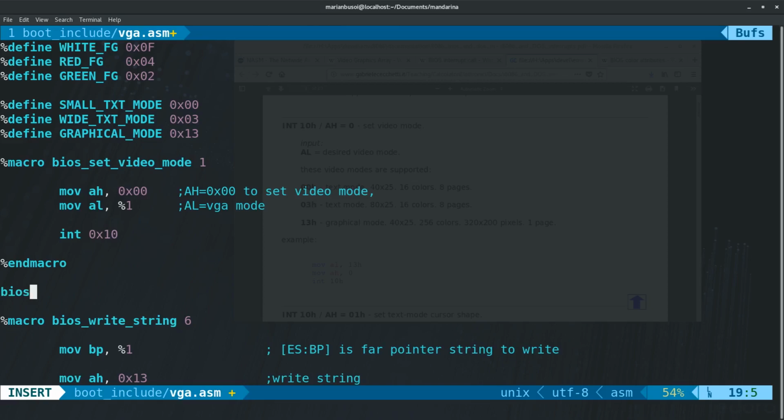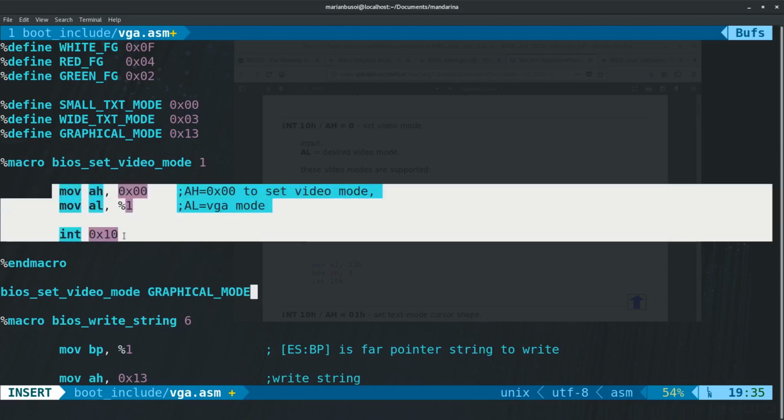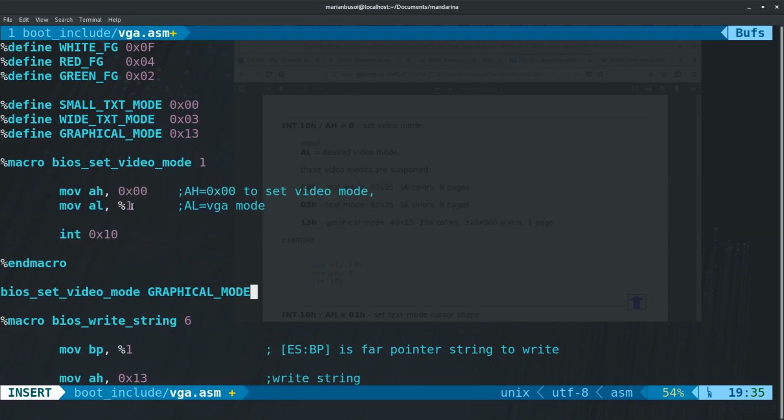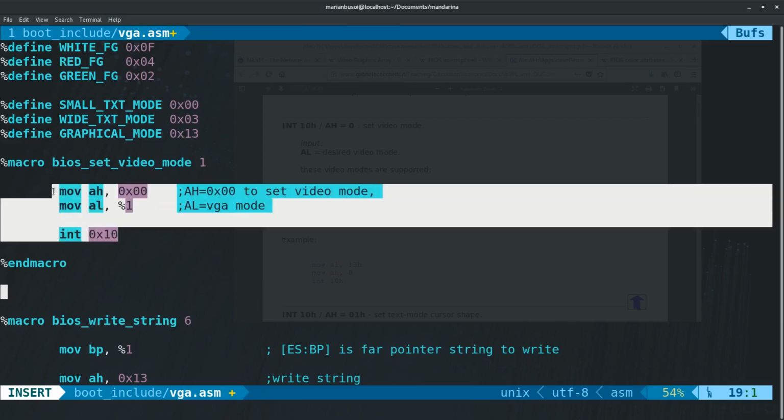So when you add BIOS set video mode in your code and you compile the code, or assemble the code, better yet, what the assembler does is it basically copies this code here and automatically makes all the replacements for you. So the final code that gets assembled into a flat file would be this here.